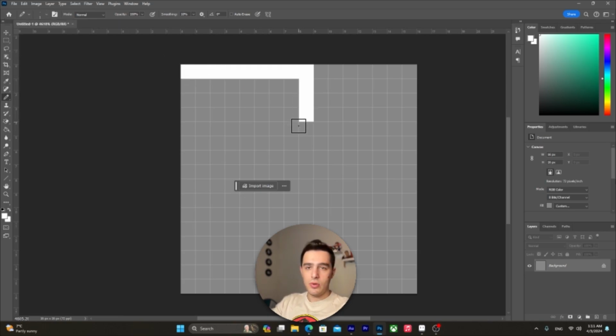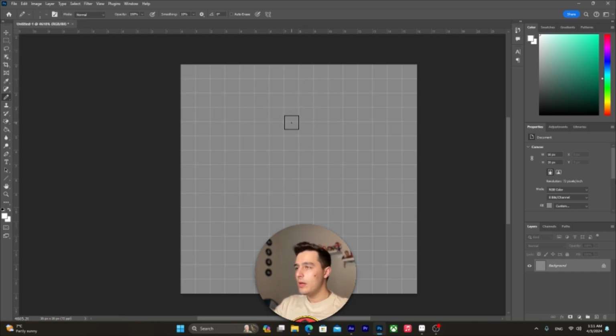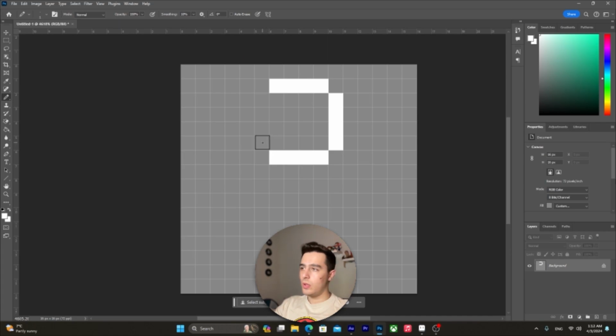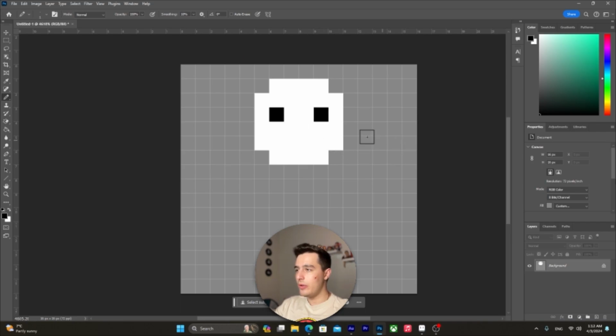For example, right here I'm going to make a circle, like so, and we're going to have a face like this. This is so simple, but it will work, and you can easily change the colors and do whatever you like with it. There are no limits. You just have to practice a lot and make it work.